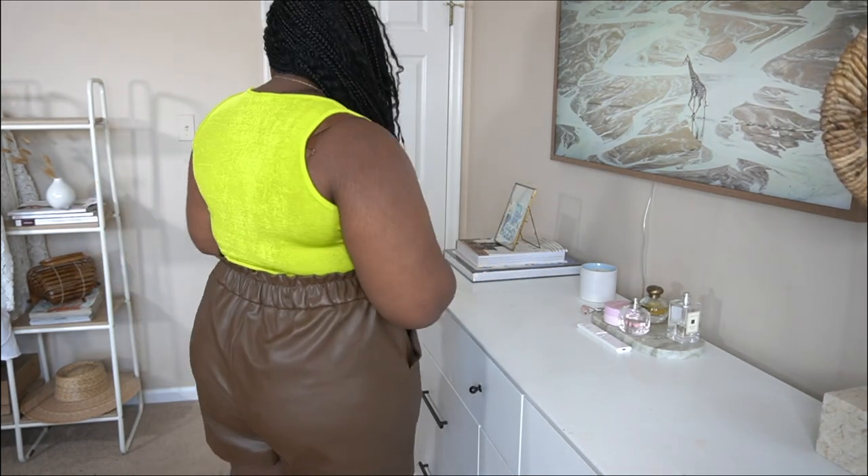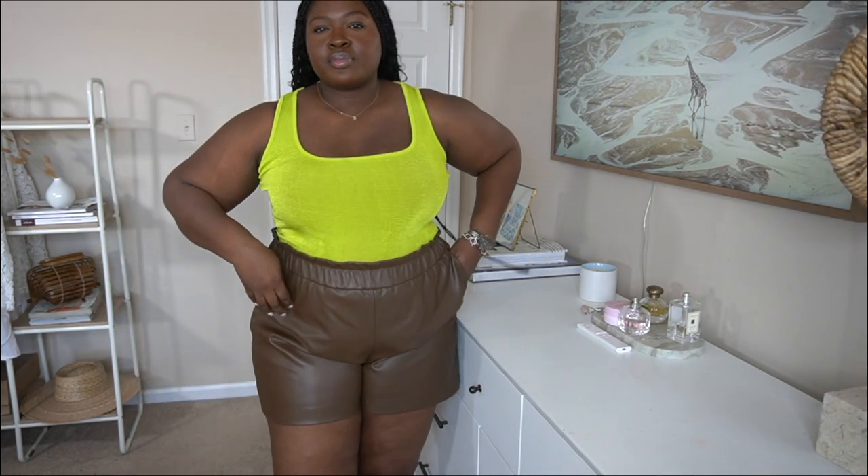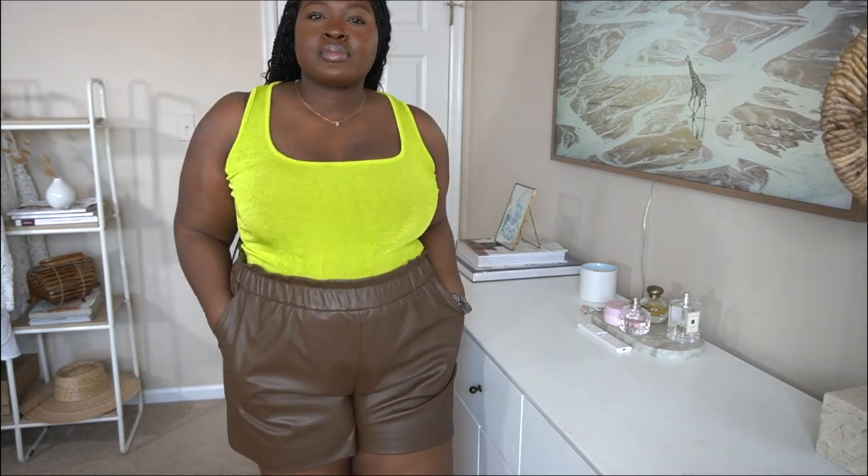Next, I want to talk about these leather shorts. The first time I wore leather shorts on here, I got so many questions but they had sold out, so I was on the hunt. Finding leather shorts that actually fit right — that fit the waist and have enough room in the thighs — took a while, but I finally found some. This pair is from Amazon The Drop, and I'm wearing them in a size 2X, which feels true to size.